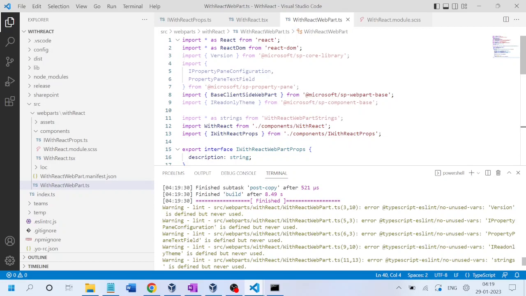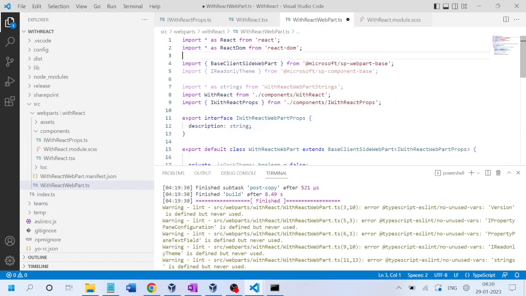We can remove all those. This is not used, this one is also not used.